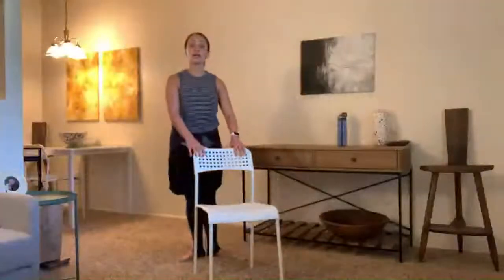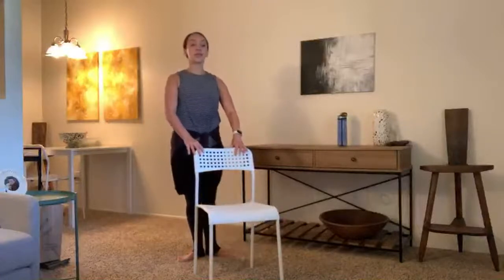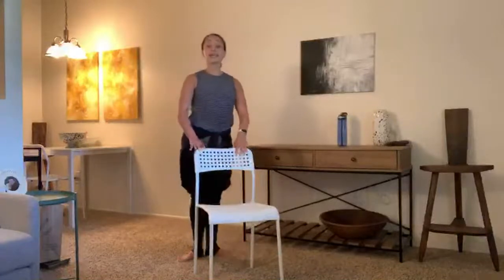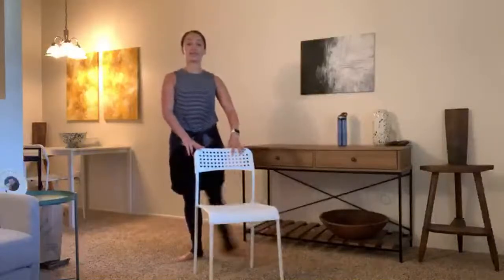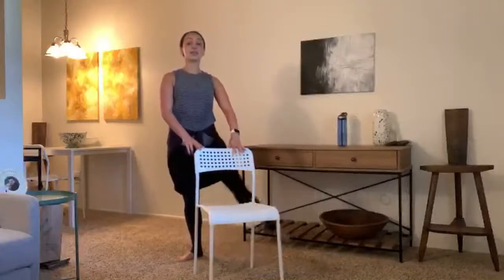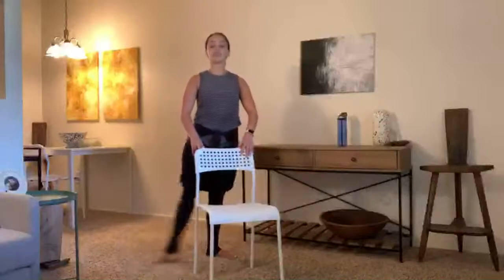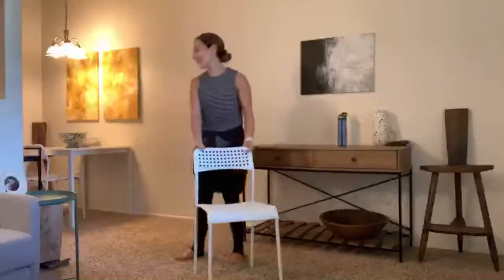Here we go. 1, 2, and a 1, 2. Do it again. 1, 2, 1. Switch legs. 1, 2, 3. 1, 2. Do it again, right leg. Push the foot, and in. Squeeze it in, don't slam it in. Last time left. In. 1, 2, and finish.